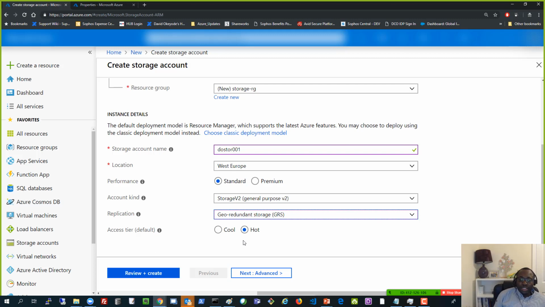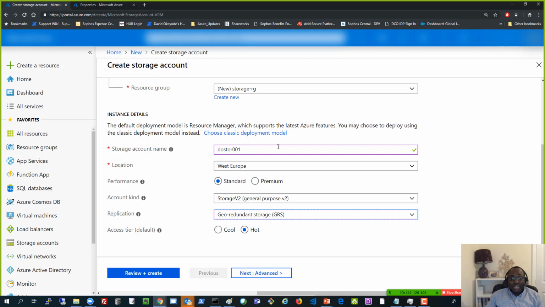If you want to have some copies of your data spread to another region within your geography, for example, if you're storing anything in West Europe, you have a paired region called North Europe. They are within the same geography. If you're storing anything in UK West, you have UK South as the pairing. If you select geo redundant storage, I'm going to store 3 copies of your data within your current region, and 3 copies within the paired region.